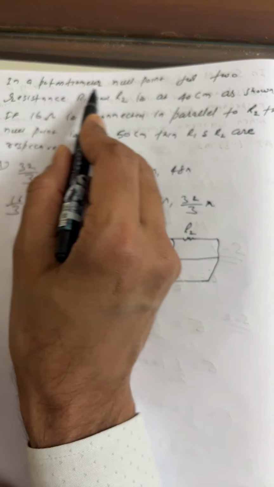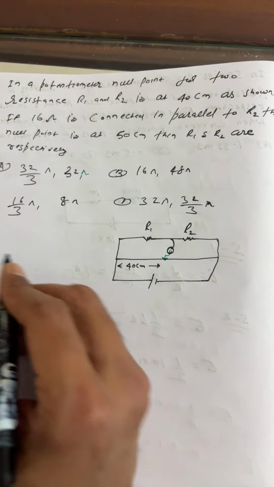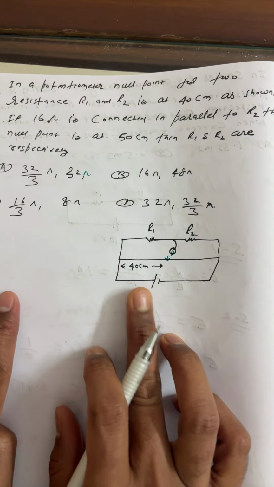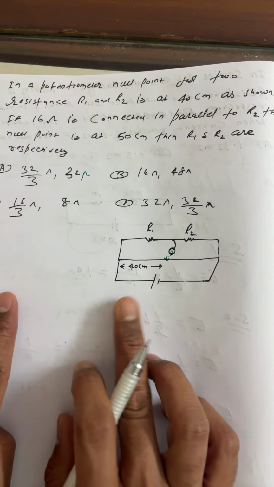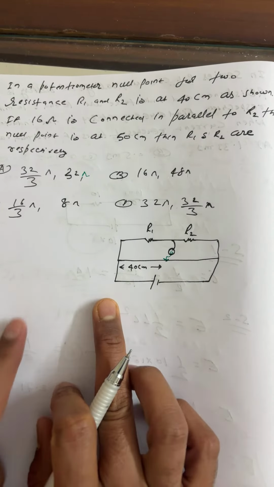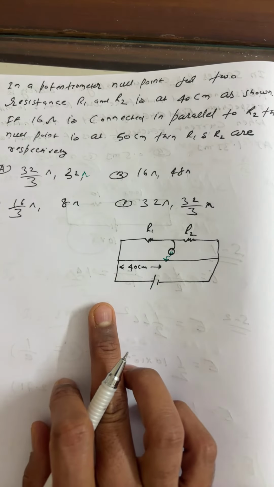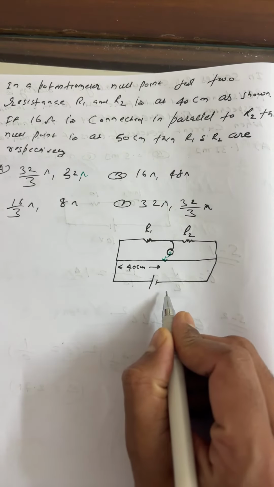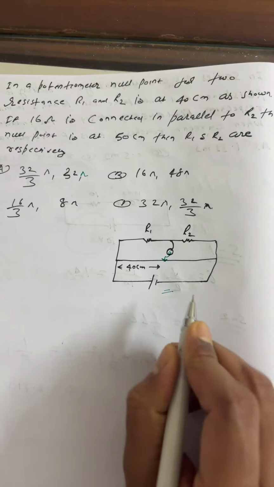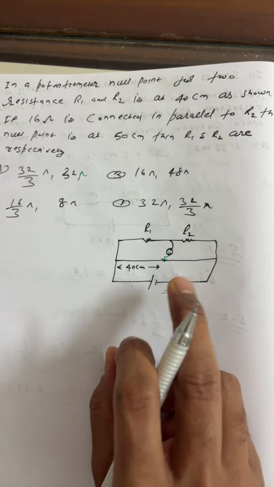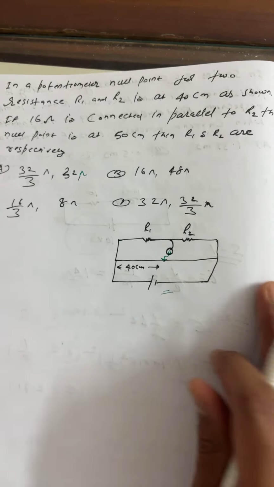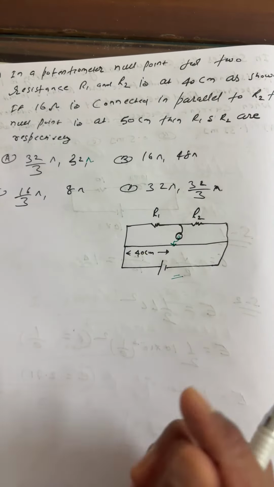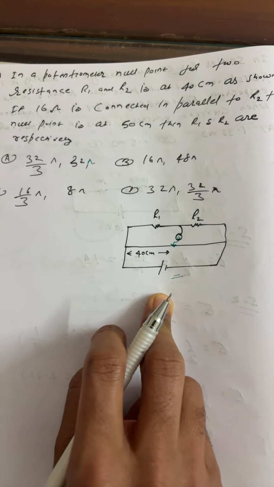Okay. Now, students, a potentiometer null point. Student, this question was asked yesterday here. It's a repeated question, not exactly this question, student. Oh, shift one, I am Pandey. I'm just solving the question of shift one, beta. This is the question I'm discussing with everyone of shift one students. This question was already asked yesterday also. I can see shift number two, right? Maybe. So students, the same question they asked, but there is a little change in this question.